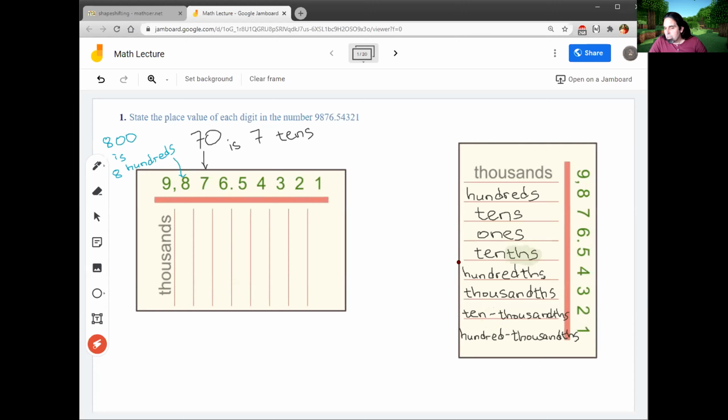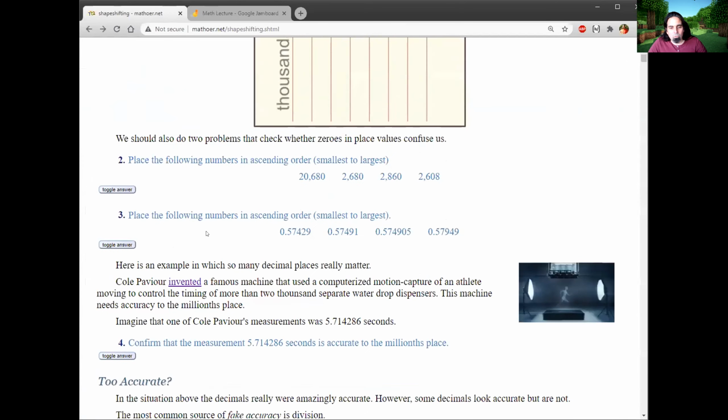Okay, so the two lessons here are the pattern is the same, going up and down: tens, hundreds, thousands, and so on. The ones only happens for the place value that's bigger than the decimal point. And the other lesson is to realize that except for the ones, these numbers are all sort of lying to us, right? This isn't 7, this is 70. This isn't an 8, this is 800, and so on. This isn't a 3, this is 3 thousandths. And if you're not used to thinking about it like that, then stick it in your brain that that's how things are.